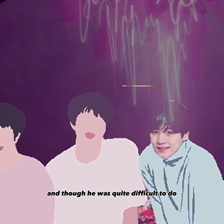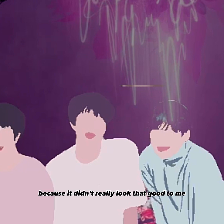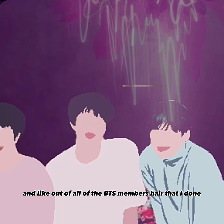He was quite difficult to do, because everything else is fine. His shirt, his face, his lips are also quite decent. But when it just came to his hair, that's where it went a bit wrong. His hair looked kind of, I don't know, I just don't know. You'll see soon how I did his hair, because it didn't really look that good to me. Out of all of the BTS members' hair that I did, their ones looked much better compared to Suga's.